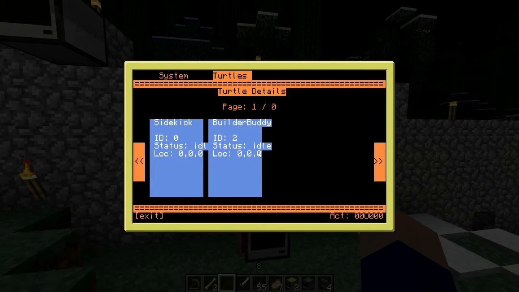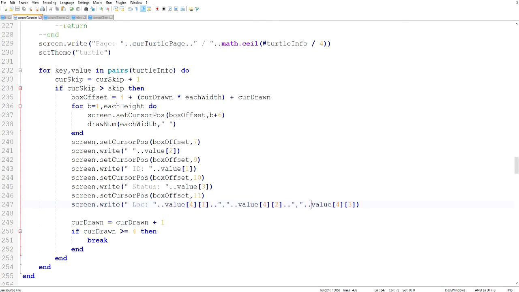Status is way too long. I'll have to put that on 2 lines, I guess. Location's way too long as well, so that'll have to be a double liner also. So that's no biggie. Status.